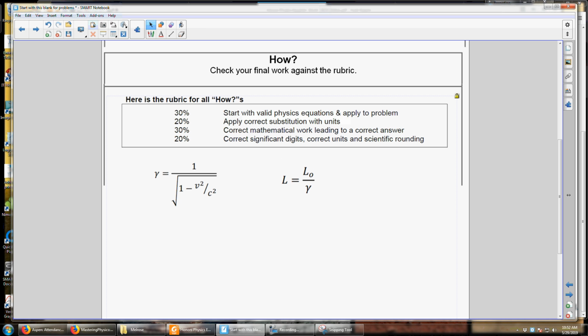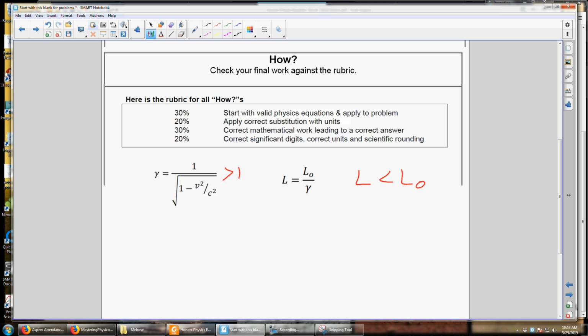What does L small mean? Oh, that's a good question. So, what do we know? We know gamma is always greater than 1, right? That means L compared to L naught. If you divide a number by a number greater than 1, do you get a bigger or a smaller number? Smaller. Well, let's try it. Let's take 5 and divide it by 2. Smaller number. So that means L is always less than L naught.